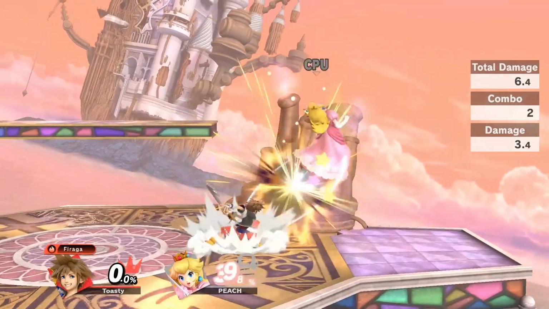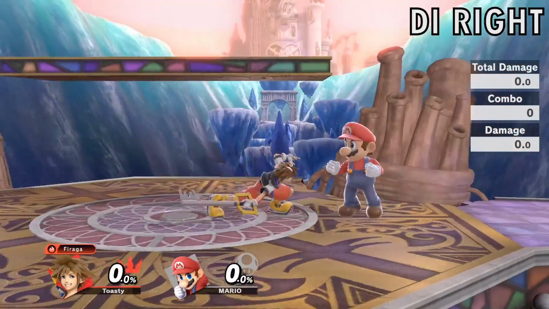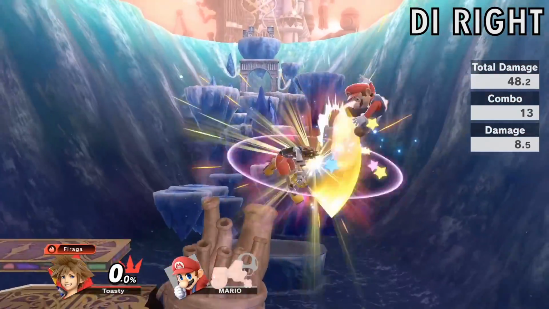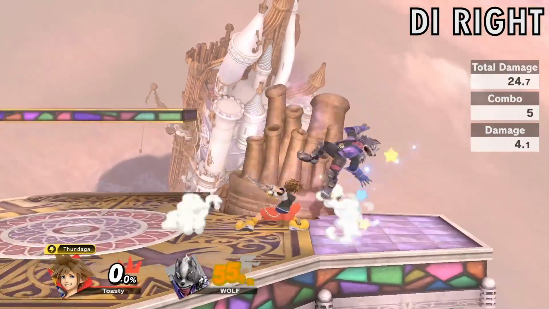Sora makes use of instant double jump a lot. Self-explanatory, but it's where you instantly use your double jump after your regular jump. IDJ Nair can be used as an extension in certain routes for more damage, and can sometimes help with consistency. I'll go more in depth with IDJ Fair later in the video, but just know it is effective with comboing fast fallers.